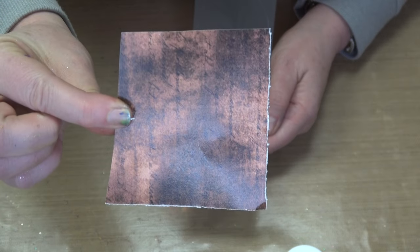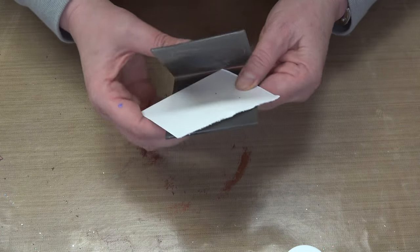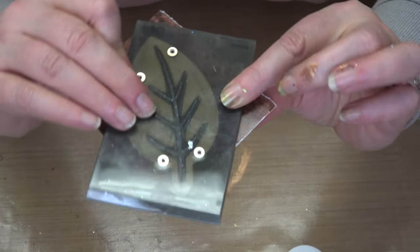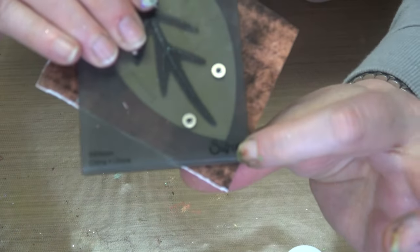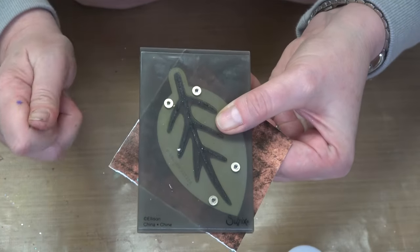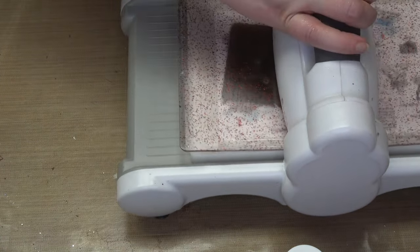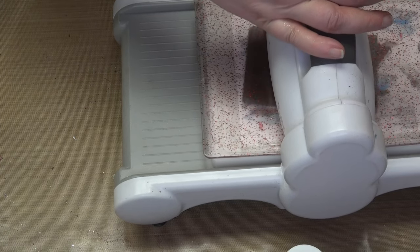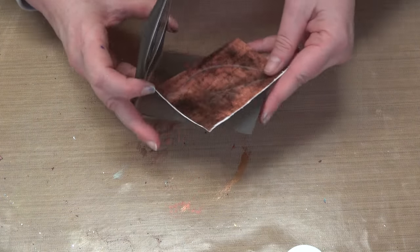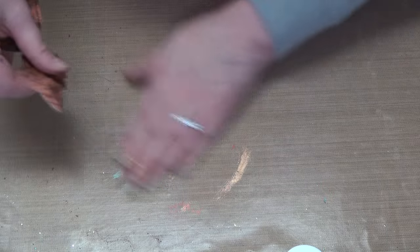Remember, the side that you want to see on your finished project should be the paper that you see when you close it and you can read Sizzix. That's your front. If I see white paper coming up, that means I'm gonna be using white paper on my finished project. Let's bring it on over, send it on through, and then I will have two of these to play with. You don't have to send it front and back if you don't want to. I just have to take it backwards anyway, so I figure I might as well. All right. Now I have two to play with.